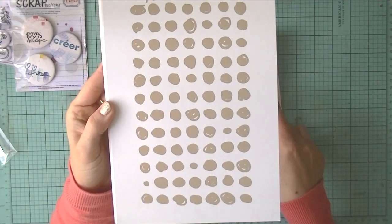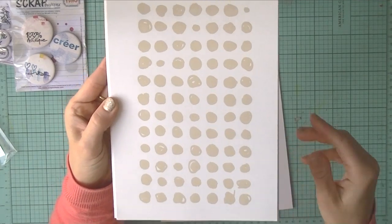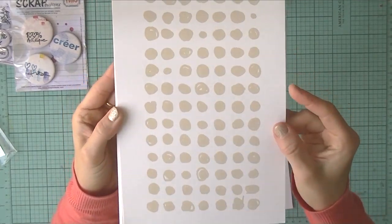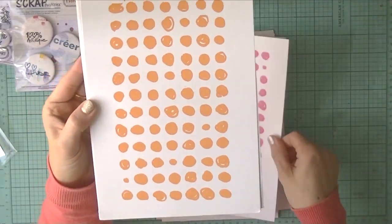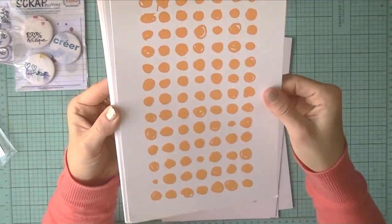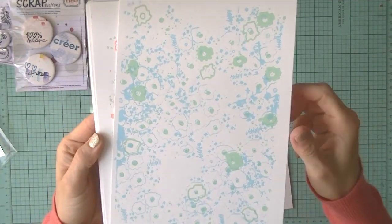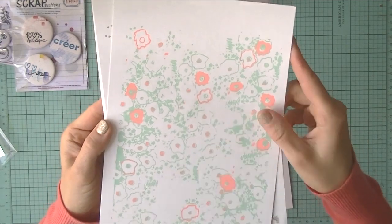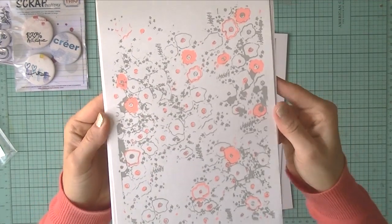Love. So at the moment, all you see is pattern papers. Okay, nice colors, orange. Okay. These ones are also really pretty, kind of floral design. This one with the aqua and the coral, a bit flashy. This one's really pretty as well.